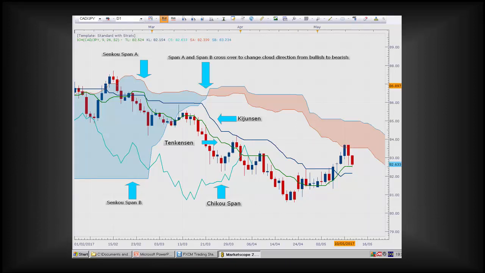This complete charting indicator forms a very powerful and useful aid in our trading, and to be used to its full potential, all these elements need to be used and studied in conjunction with each other. As you can see, if you've never come across this system before, it can be very intimidating and complex.